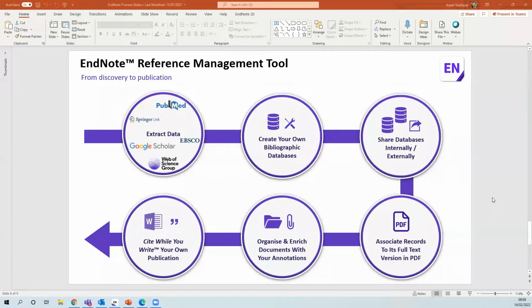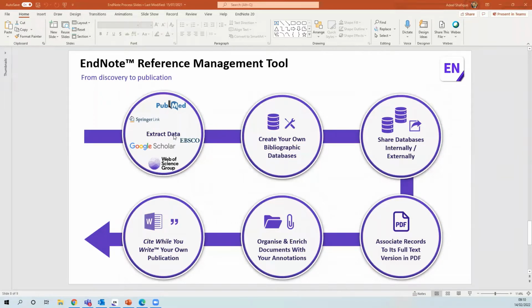native language. So this slide deck here, I just show this one slide to all new clients. And the reason I like to do this is something I've made that shows you from discovery through to publication how EndNote actually works in the back end as well as the features. So this first step here, which is called extracting data. So what this actually means is this is the discovery phase of your research.